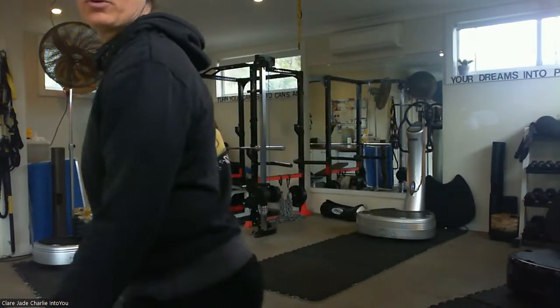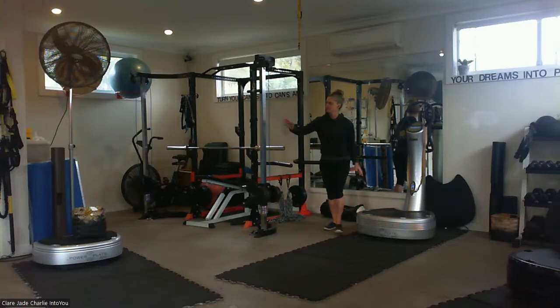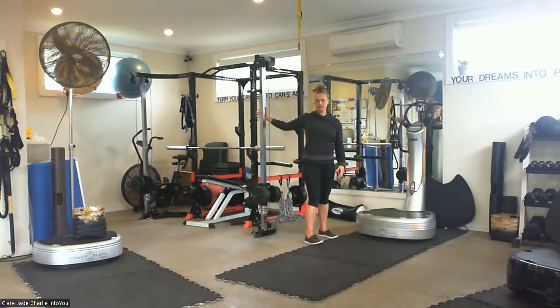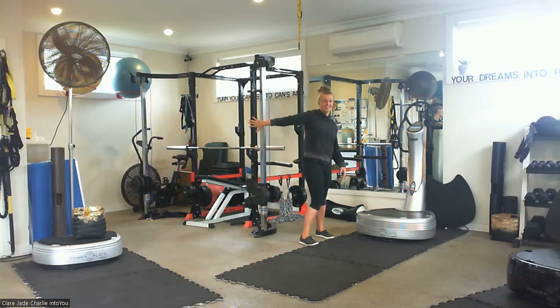So let me give you an example. If you're doing this common chest stretch, okay, we've all done this, right? Let me do this one, it's a bit easier. So to improve mobility in our chest and shoulder, if you've always done this stretch, great. But let's start going forward and back. Okay, that's my body movement. I'm going up and down with my arm, and I can also do circles. So I'm changing my hand position. I'm doing this, this, this, right?